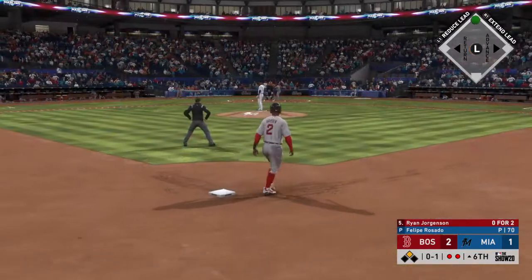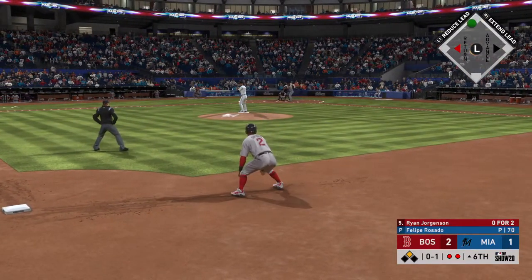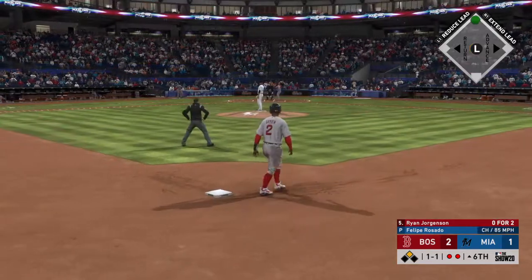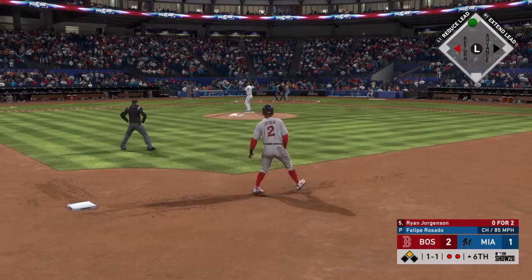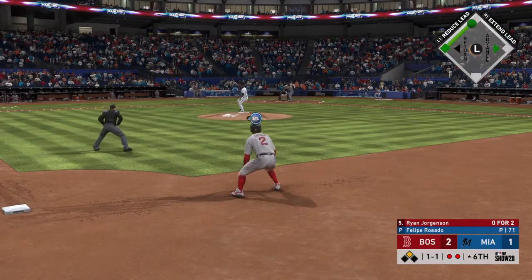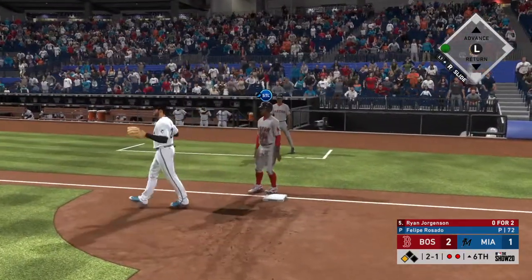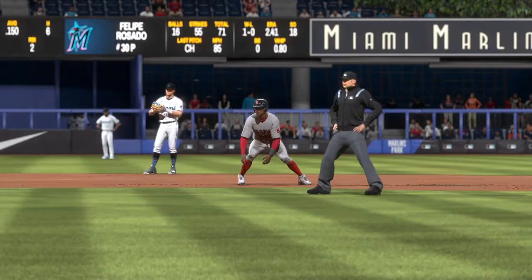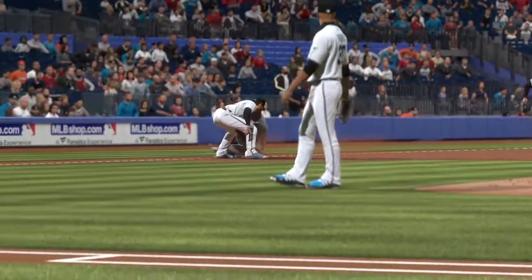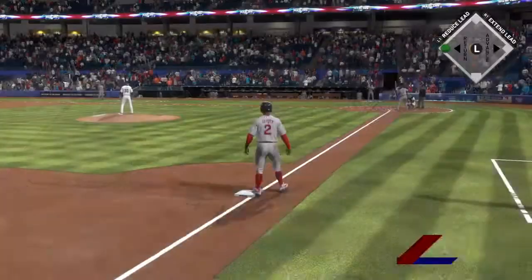In now, Ryan Jorgensen is 0-for-2 thus far in this one. Set up away with the changeup, but it's one and one. He's going — runner goes for third, pitch is high, the throw skips in and he's safe. Close play, but he's in there. I was pretty surprised to see him on the move to third because it didn't seem like he had that much of a lead, but he made it work out. That was really impressive.